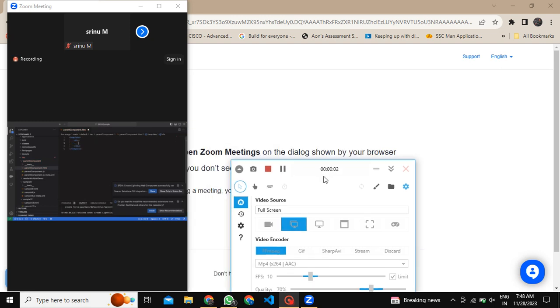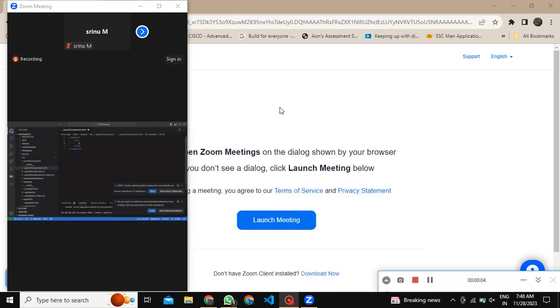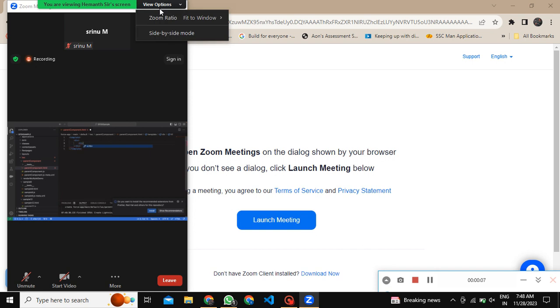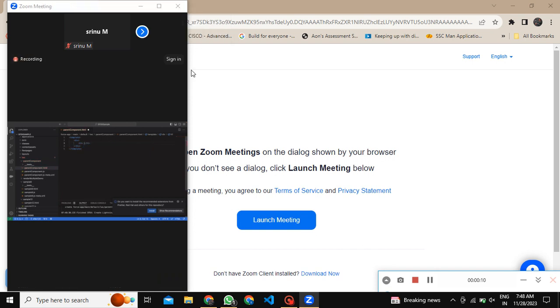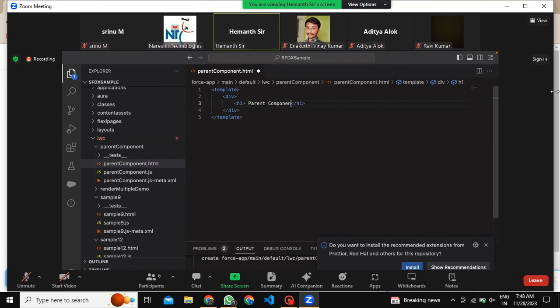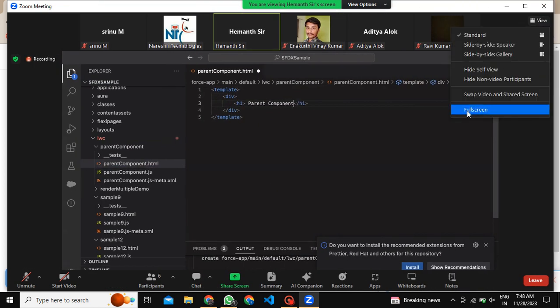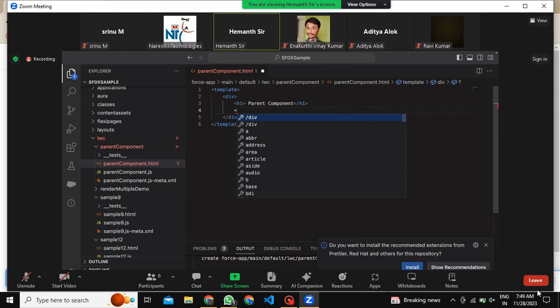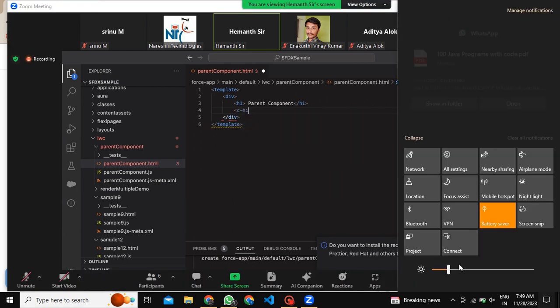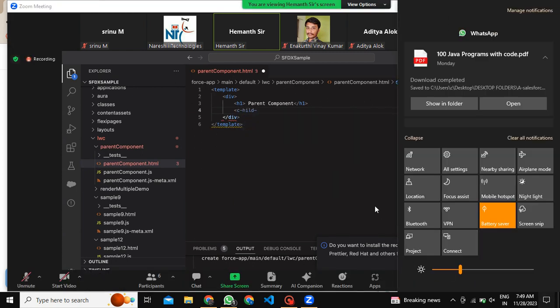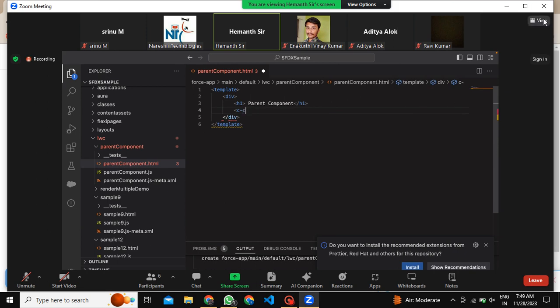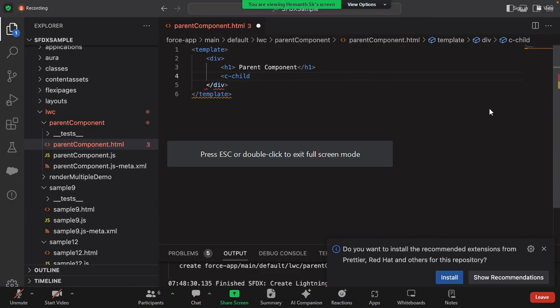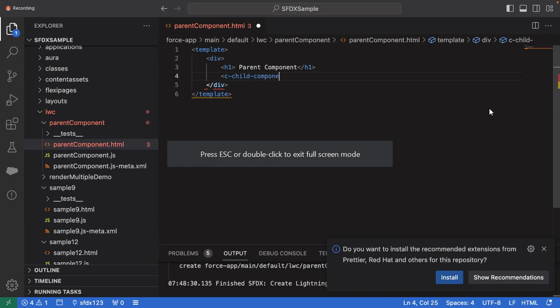Okay. Inside the div, let me give h1, parent component. After that, I want to call the child component here: c-child-component.